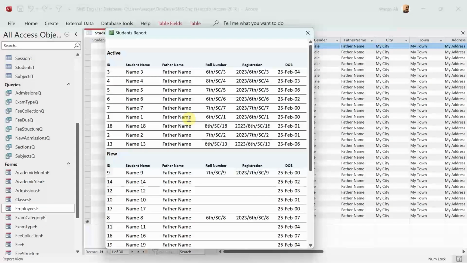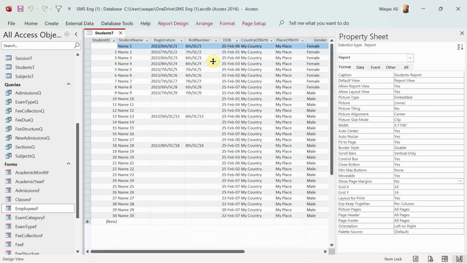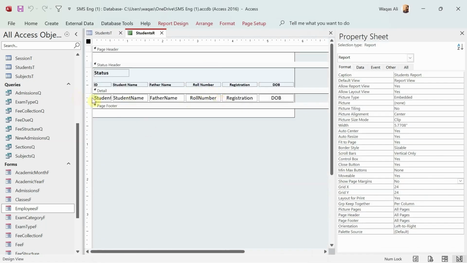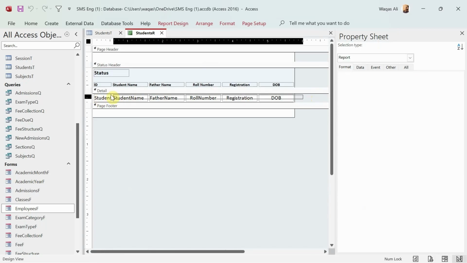Now what else would I like to do? Well, let's reduce, not reduce, okay, let's keep the font the same. If you want to reduce, you can reduce, but I'll keep it the same. What I would like to do, however, is put some sequence according to ID, right? I would like to have the sorting done for both according to the ID number. And also I don't know how many students are active and how many are new. So therefore I would like to have a little count of both sections. How about that, right? So let's go and do that. And so first let's change the font.